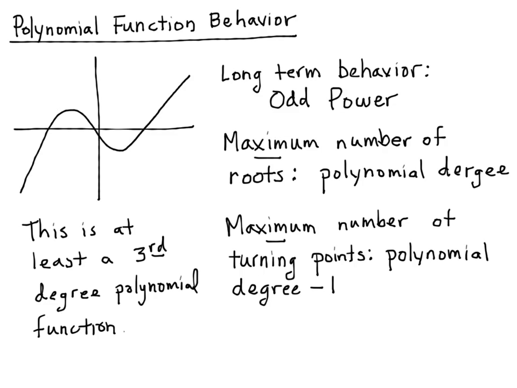And if I add 1 to 4, I have to have a 5th degree polynomial, even though I only have 1 root. Now in this case, we had 3 roots, and I gave you the function before, it had an x cubed in there. So you know you have up to 3 roots, and here we have our maximum value, but we also have 2 turning points.